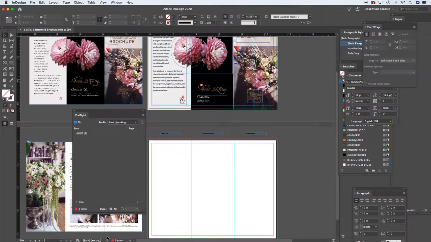So if you do have that red light down at the bottom here where it says 3 errors, you can just double click on the word error and it will open the pre-flight window. And pre-flight is what we used to call having to do this ourselves, essentially. Pre-flight is a term that represents going through your file and making sure there's no errors or no images that need correcting for color code and all that. So we used to do all that manually. So that's why it's called pre-flight. It's essentially before you send it.